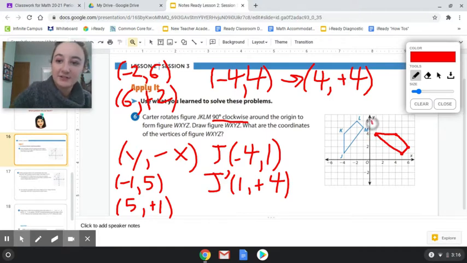So then you have your w, your x, your y, and your z that we found the points, the coordinates to be these here. So again, your w is that 1, 4 right here. Your x is that 4, 4 right here. So that's your x. Your y is that 6, 2 that we found right here. And then your z is that 5, 1 that we found right here.